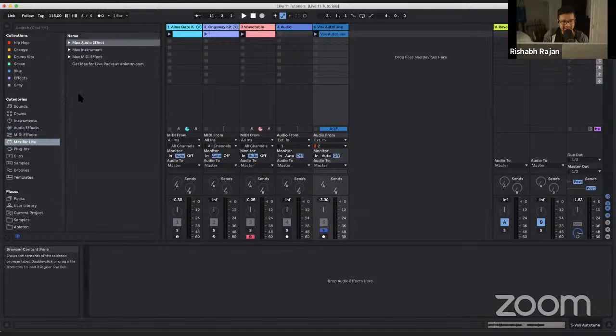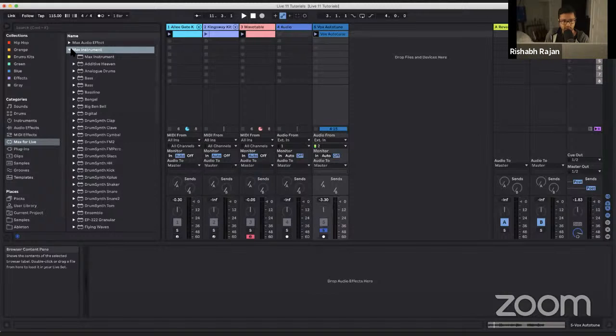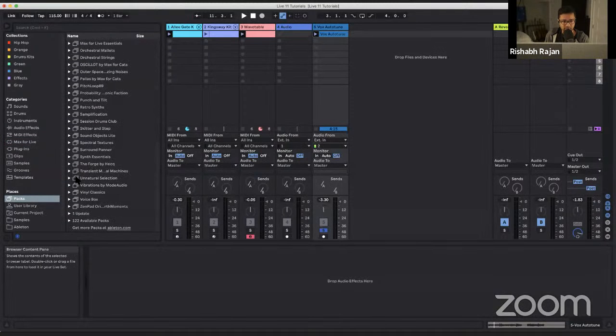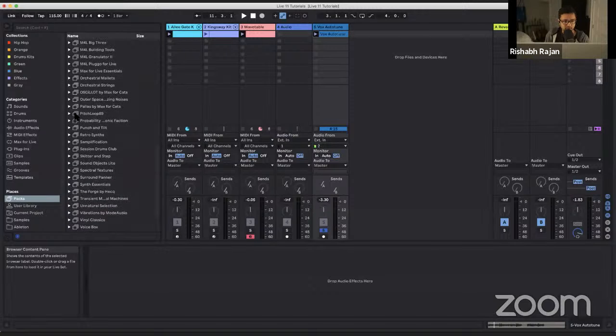There are actually a few more devices that are still a work in progress. We don't have access to those. The Inspired by Nature series. You may have seen snippets of it in the Ableton demo video. But we do have access to one new device. It's under Pax here. It's called Pitch Loop. It's made by Robert Henke. And it's a fun little plugin.